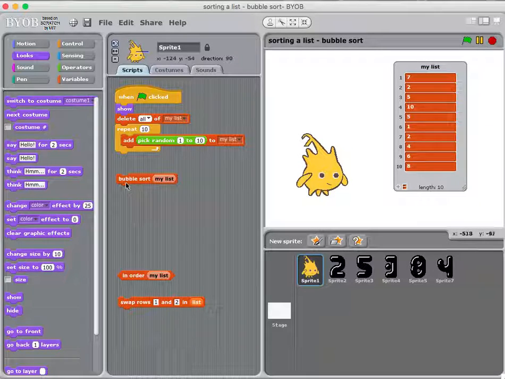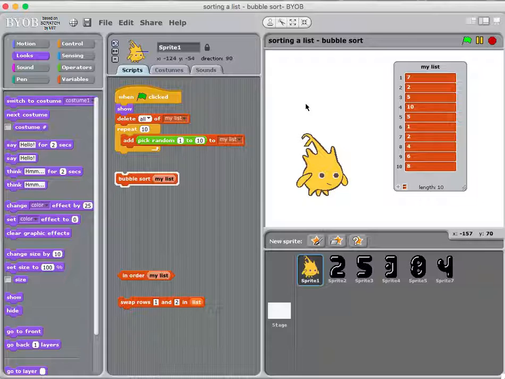And I'll run mine. Now I made my bubble sort block with a couple of delays built in, so you can kind of see what's happening, but yours is not going to do this. So I have to hit the space bar to get started, and you can see that it is certainly out of order here. Now you know how a bubble sort works, is it goes down the list starting from the beginning, and if something's out of place, it swaps it. So it would swap these, it would swap these, it would swap these, and so forth. And when I run it, you'll see exactly what happens.